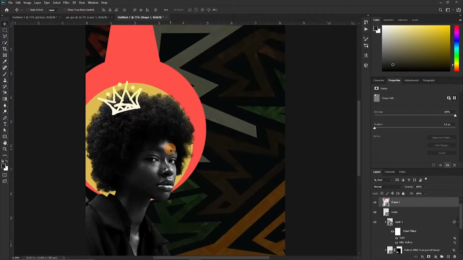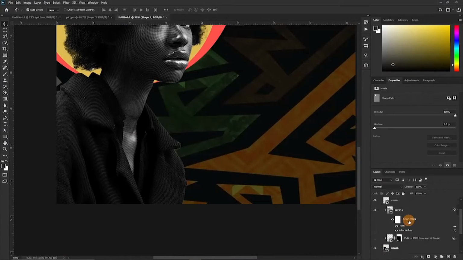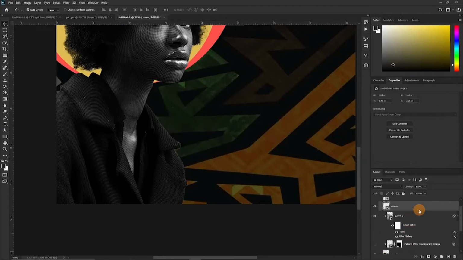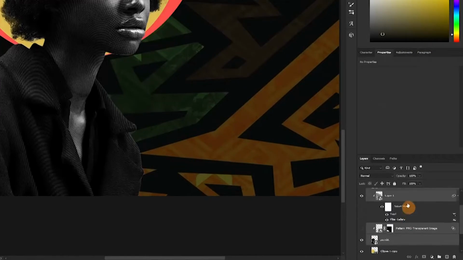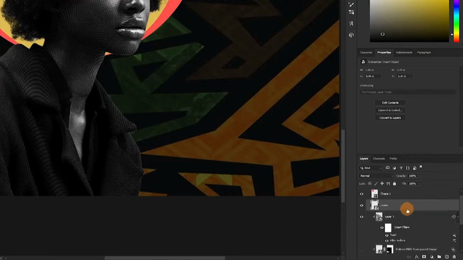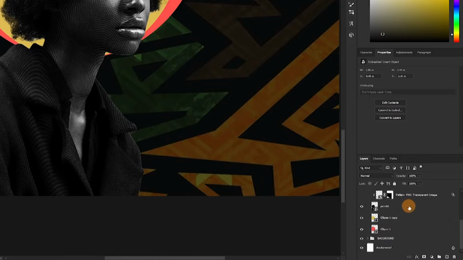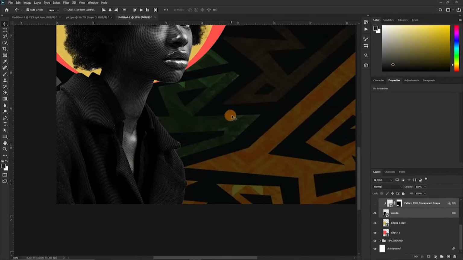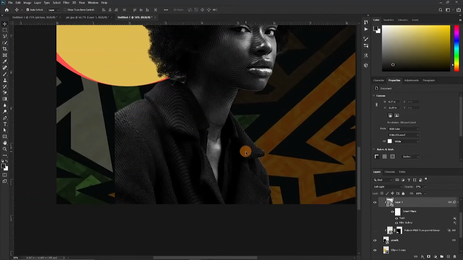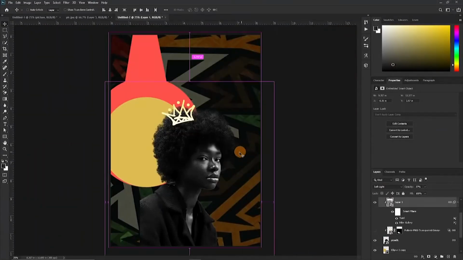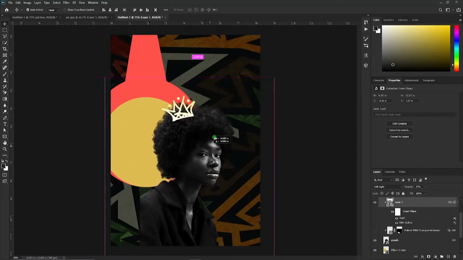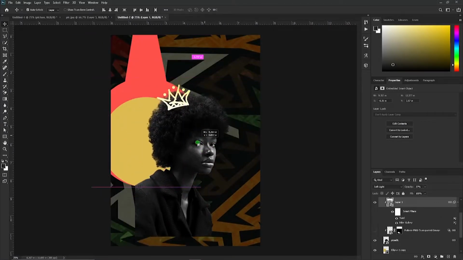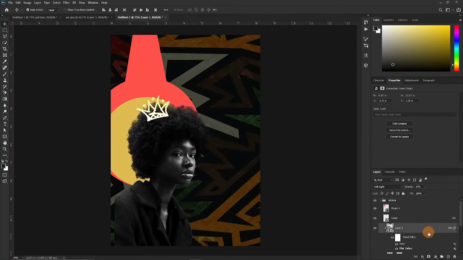So let's zoom in. First of all, let me link all of these images together. So when I move one, I move all together. So select all, select the first one, hold on the shift key, and then select the last one. All is selected. Right click and then select this link layers. So what it means is that once I move this, let me zoom out so you can see. Once I move this, I'm actually moving everything that is linked, all the layers that are linked.